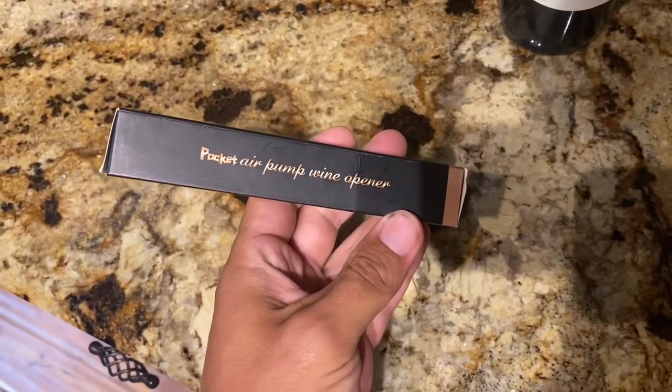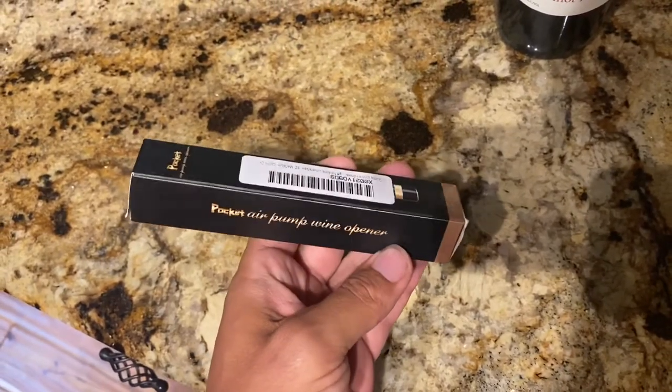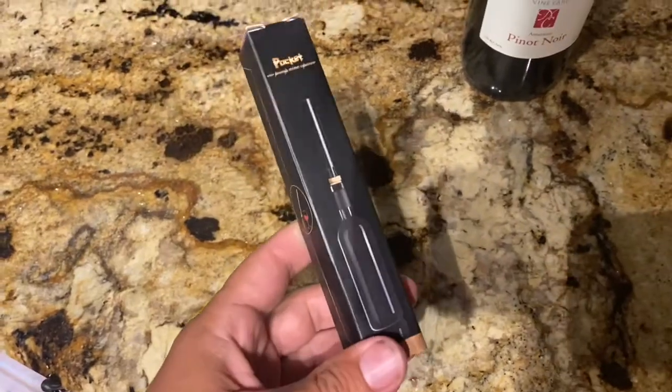Today I'm going to show you this pocket air pump wine opener. Got this on Amazon. I'm going to provide the direct link in the show notes so you make sure it's the exact one that I'm using.